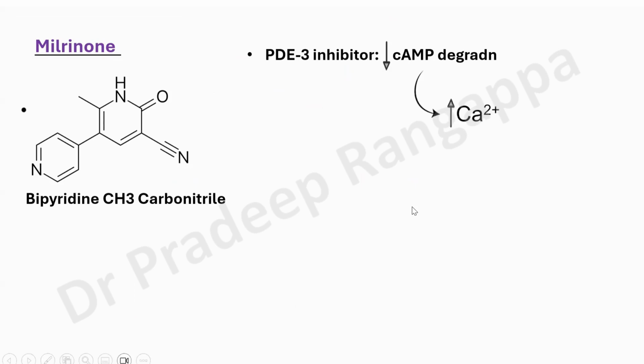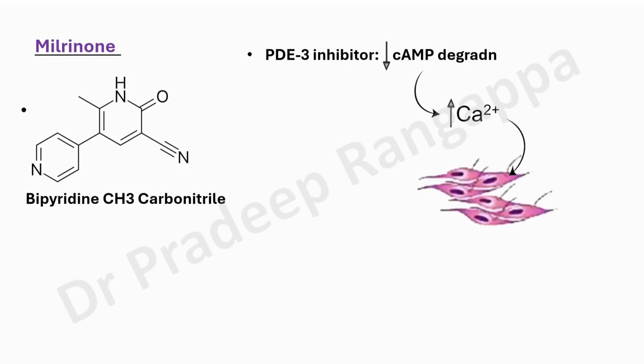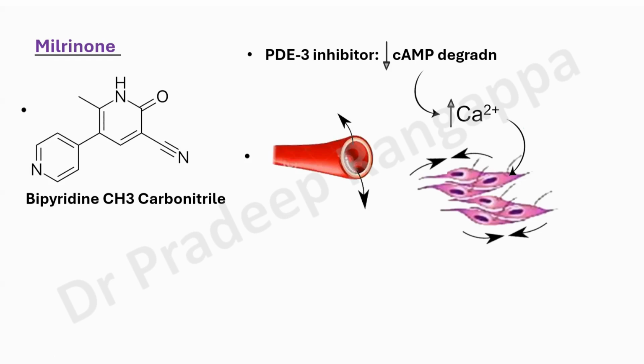And this leads to an increase in the calcium stores. There is increased calcium availability because of the reduced degradation of cAMP. Because there is increased calcium available, there is influx of this calcium into the muscle cells, and increased contractility of the muscle cells. So basically, it enhances the cardiac contractility or the muscle contractility by making local calcium available by reducing cAMP degradation. Along with this, it is a potent vasodilator because of the similar mechanism of action. It is an arterial vasodilator. So this is the basic mechanism of action.